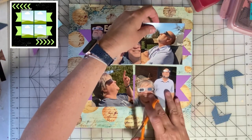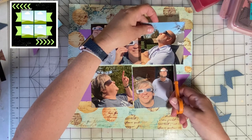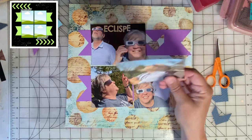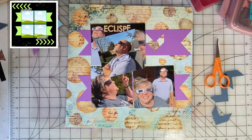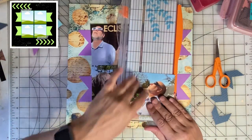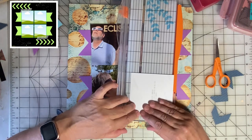Let's see. I'm measuring with scissors. It's pretty bold, isn't it? Worst case scenario, I print another picture. Okay, I can see my little scissor mark there.